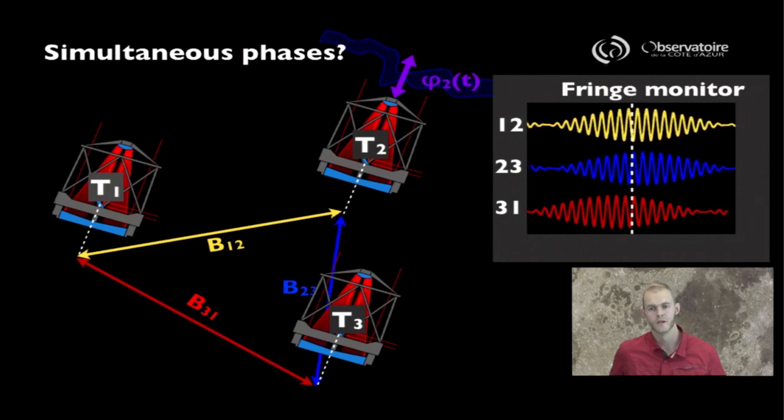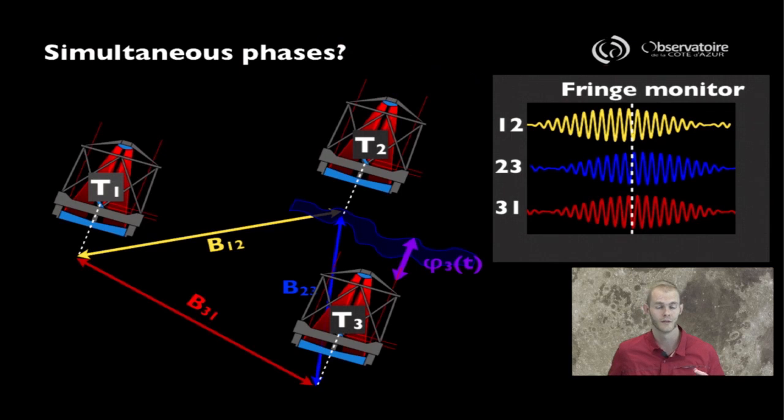The same thing is true when you simply apply a phase offset to the aperture number 2. That also contributes to two baselines and not to the third. And the same thing occurs again when applying a piston term to the last of the apertures here. Now that doesn't seem to help all that much simply by looking at this. However, something very important comes from the correlation that we've observed between the relative motion of the fringes. The fact that there is a correlation between the fringe motion for the baselines that we've considered along this triangle has some very important consequences in practice.